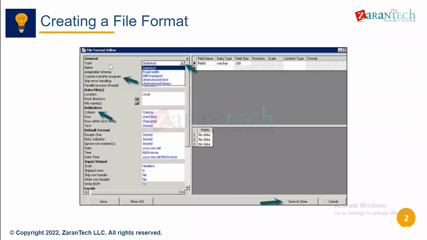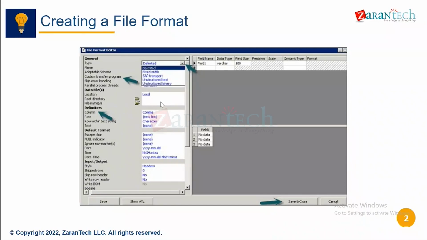These are all the options available when you want to create a file: delimited, fixed width, SAP transport, unstructured text, or unstructured binary. We can choose any of these options. And here, the location of the file, where it is located, the directory, that means the path, and the file name in that particular path.